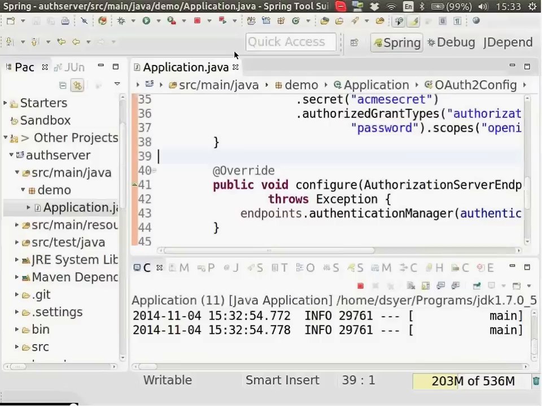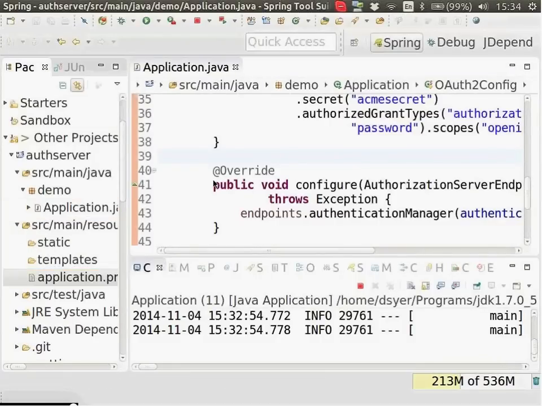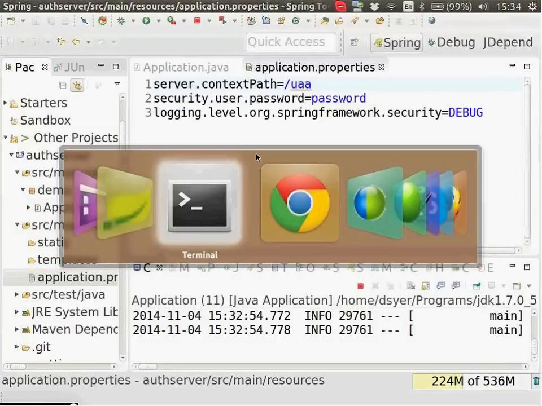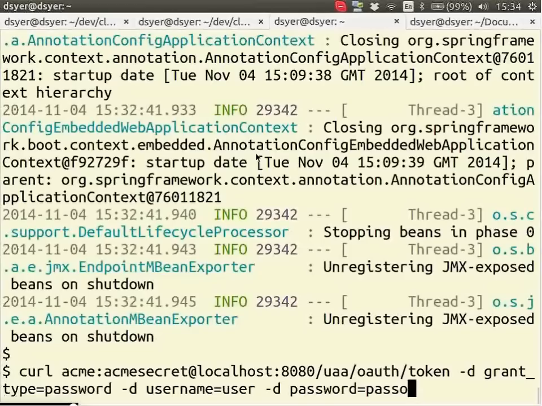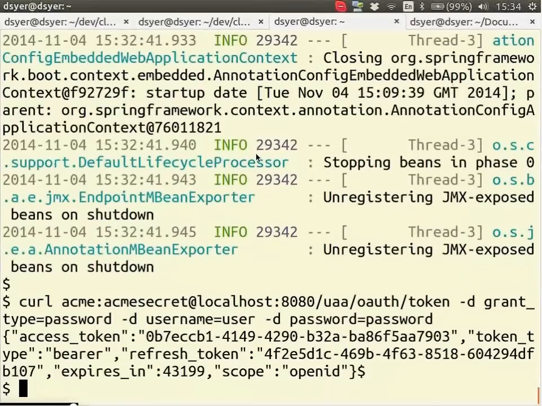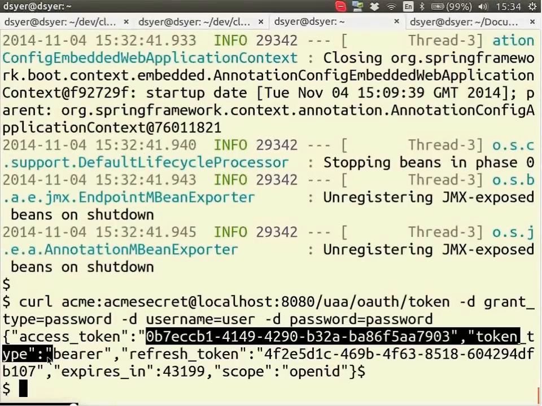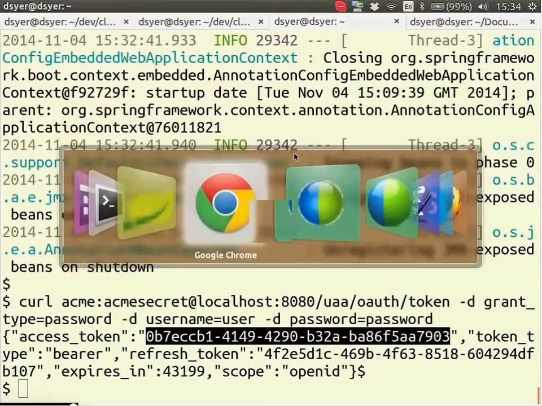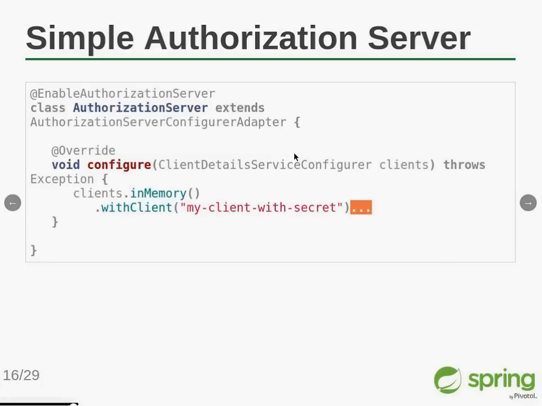And I'm going to have to cheat because I can't remember what the password is. Password. Okay, that's easy. I've got one user in this system, and hopefully this will get him a token. There you go. There's an access token. Okay. It's a UUID. You can tell that's the default implementation from Spring Security. And then I can use that access token to access protected resources, of which I don't have any running at the minute. So that was just to show you a token grant, basically. All right, that was really simple.